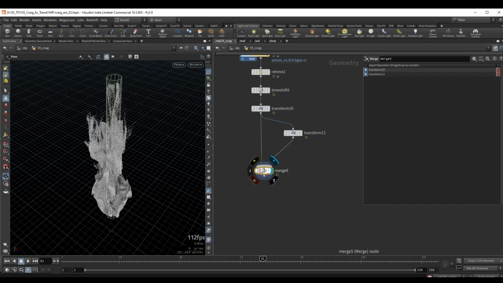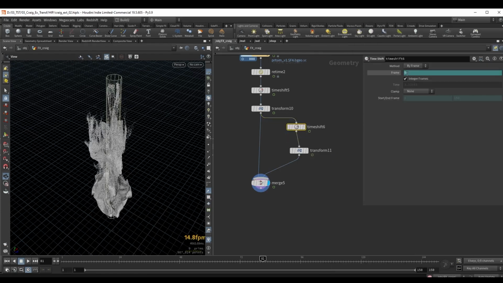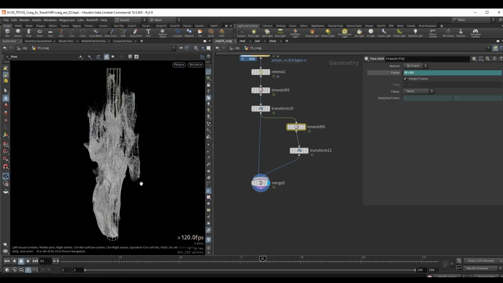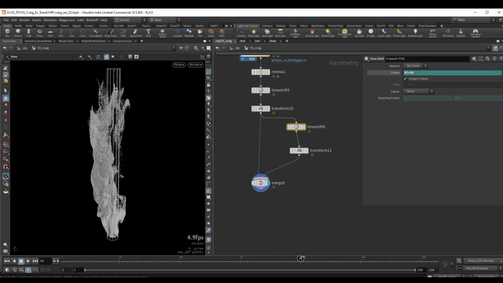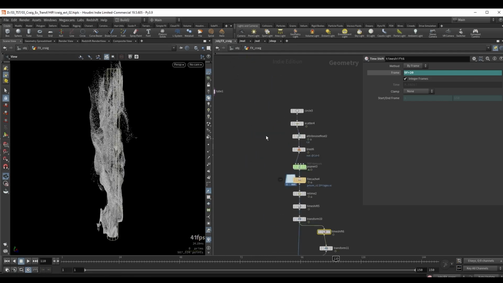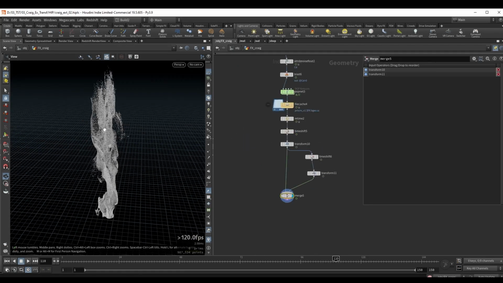And since we have enough frames to play with, we can also do a time shift here, and we can also push this further in the animation. Let's maybe add another 20 frames here, so we can just offset the animation and really create more detail. So we end up with something like this, and I think this looks pretty good, and we can untemplate our tube.